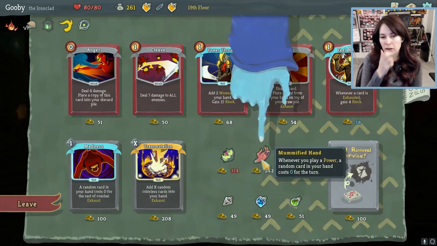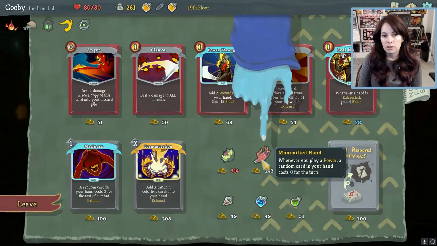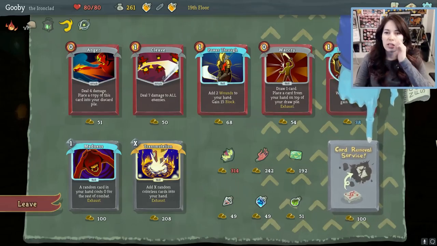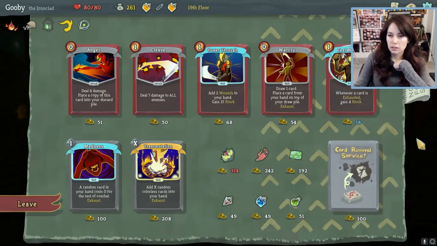Mummified Hand: whenever you play a power, a random card in your hand costs zero for the turn. What's the game called? It's called Slay the Spire. Yeah, we could use the card removal service to just get rid of a Strike, because they're pretty crappy.